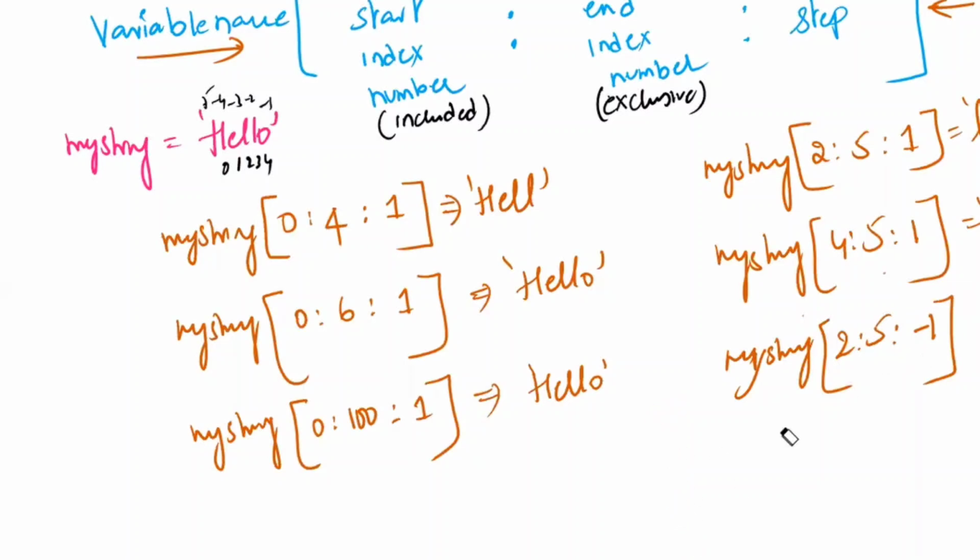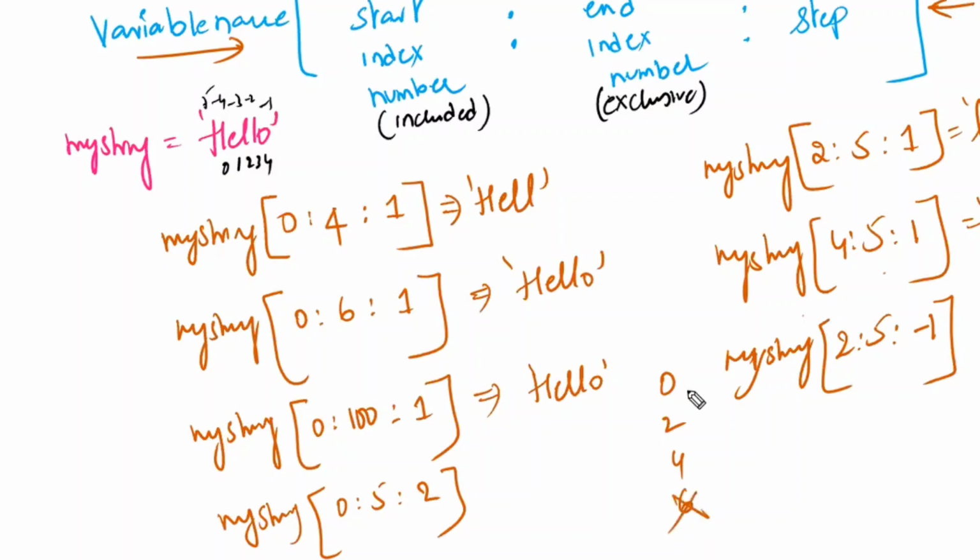Now let us go with the example. Next example. My string of 0 to 5 with an increment of 2. Instead of an increment of 1 every time, 2. Now 0 is the first number. Increment of 2 means you have to add 2, 4. After that 6. Anyway, 6 should not be included.